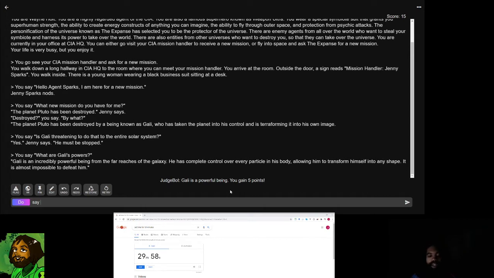Goodness. I'm going to say, luckily, I can create anything I can imagine out of energy, so I can adapt just as well to anything he transforms into. I'll head to Pluto now and deal with him myself.